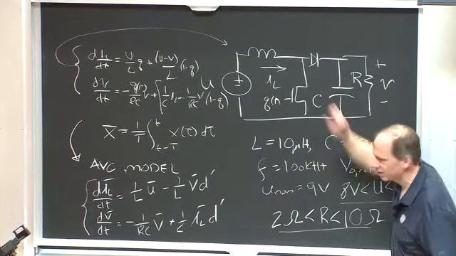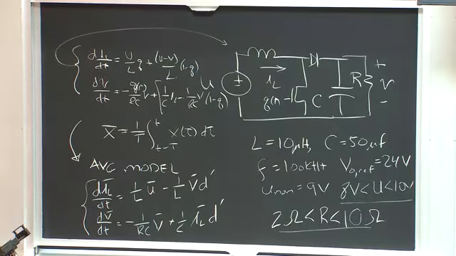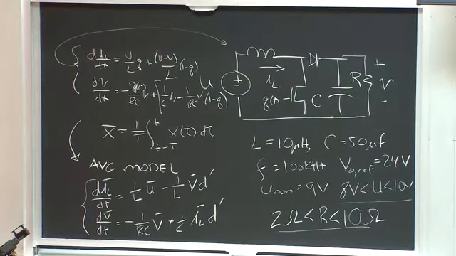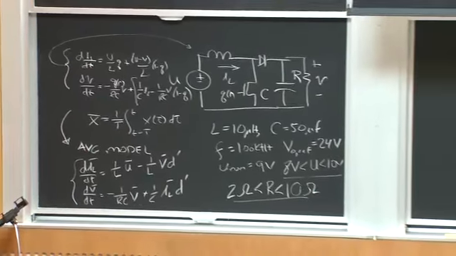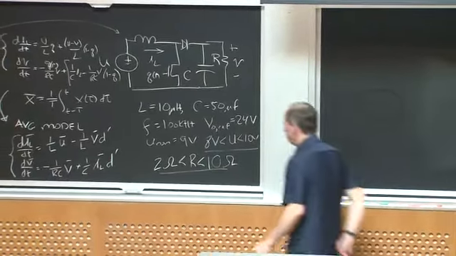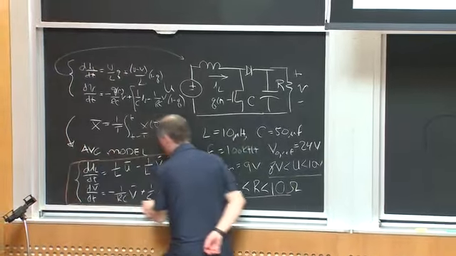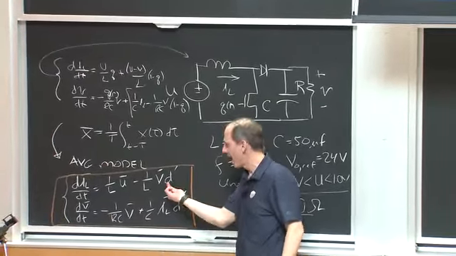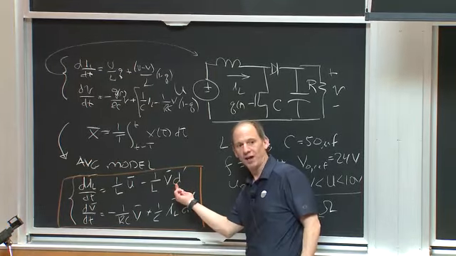I could also generate a state space average circuit, which would have the same dynamics. Okay? And that's helpful, right? Why? Because this thing here doesn't have any switching in it at all, right? D is sort of how I'm varying duty ratio over time, not the switching function. It wouldn't have any switching ripple.